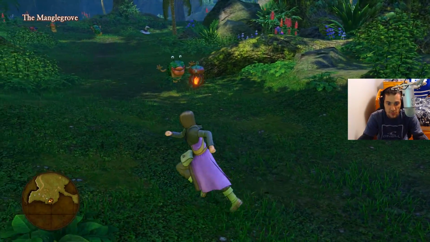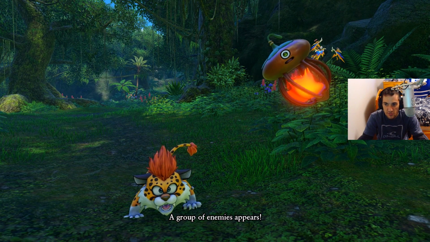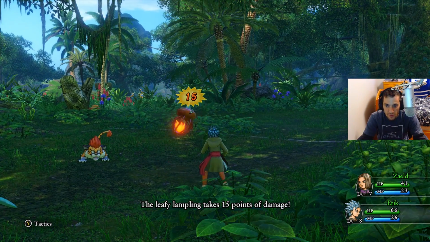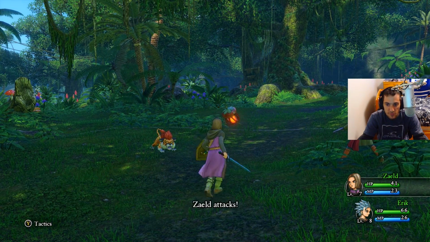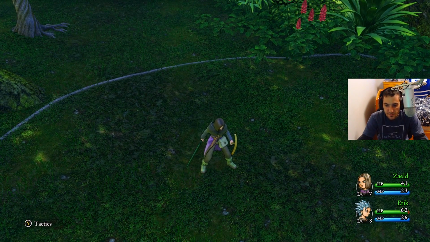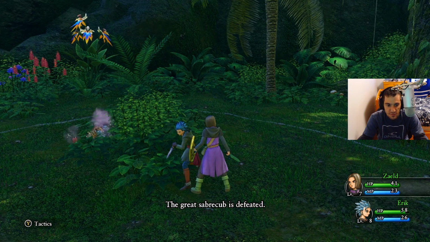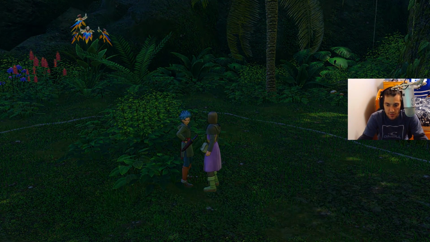Okay, so I'm gonna attack these things here. And then we'll finish off the other sparkly spots. I don't think we got these daylight lampings. What are they? Oh, they're leafy lampings. Yeah, we definitely never got them. So those are a new encounter. I'll finish them off right now. Okay. And we'll finish off the saber cat. How much experience? Ha! Not bad, not bad.